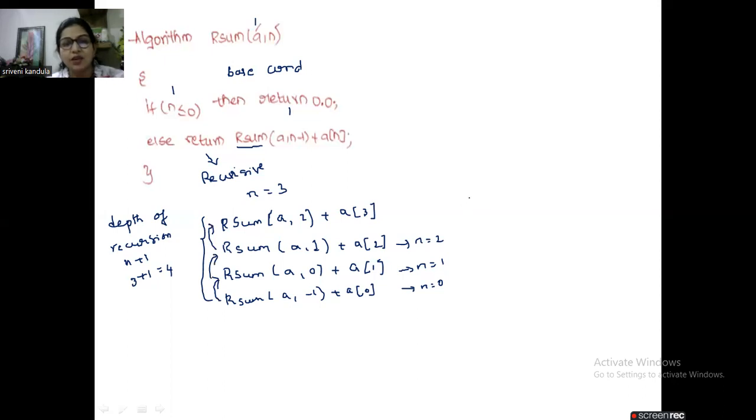So like that, how many steps do you have? A total of n plus 1. So what is the space requirement? It is 3 into n plus 1. So here the constant space that you see is 3. But here we are not adding up, we are multiplying it with this. The reason is the depth of the recursion is n plus 1. Okay. So this is how you have to work with any recursive algorithm.